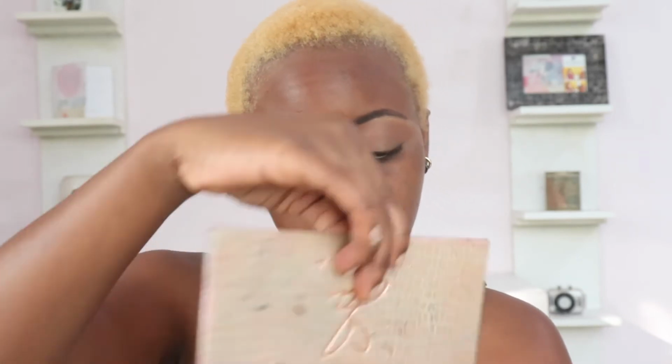So I'm just putting a nice wash of Ginger all in my transition area. I forgot to mention, this look is the look I actually did for my social media week panel. It is going to have another element to it that I didn't do that day, but this is basically the same look. So we got Ginger giving us a nice wash of color. Then I'm going to go into the shade Soleil. So I would go in Zam, but Zam is too sparkly for me, and I'm gonna make sure I extend Soleil into the crease as well, so we get that good all over golden glow.